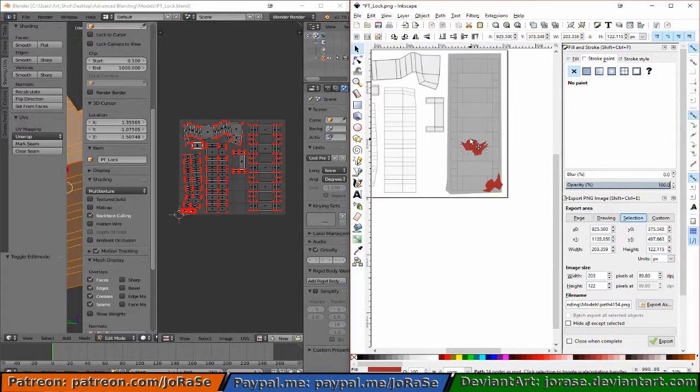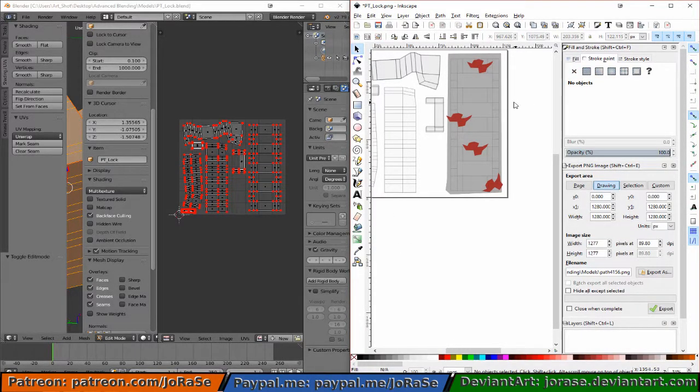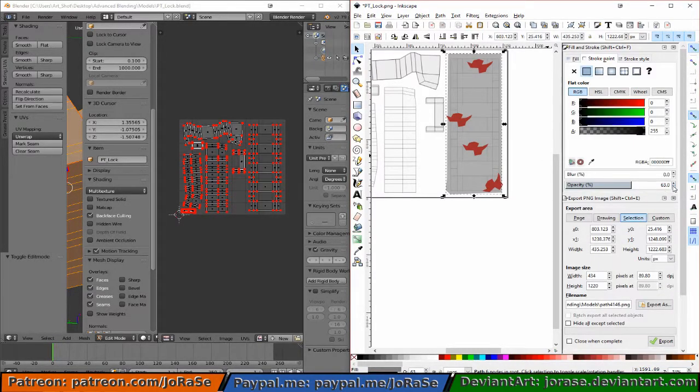Duplicate it again, and we'll put this one. Now, I think that looks okay. And then one more for the top. That should do it. And let's bring this opacity all the way back up.